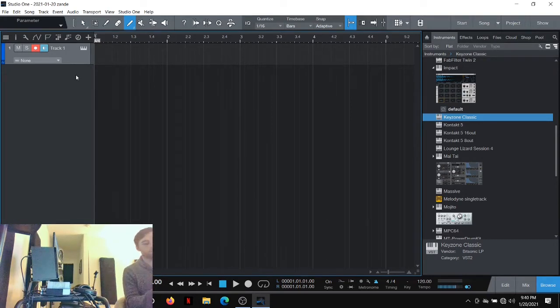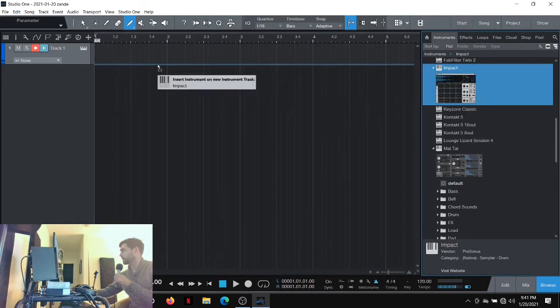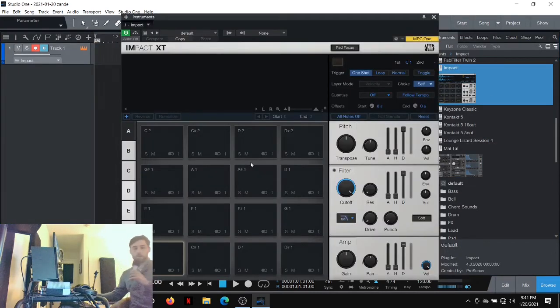There, I added an instrument track. Now we're going to hit on these pads. And you can see that as I'm hitting on these, that little orange bar next to my instrument is going up because it's receiving a MIDI signal, right? So we can come over here and add something. Let's just add Impact, for example, okay?